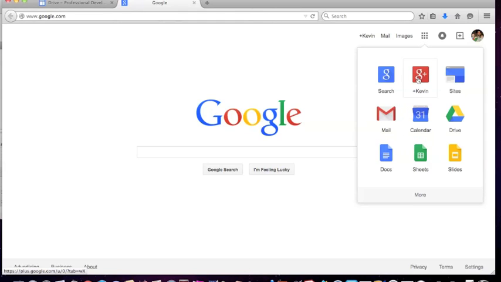The ones that will probably get the most use out of are Drive, which is like a cloud storage thing, which means sort of a backup of all your things. It's all stored online. The advantage of that is that you access it by signing into your Google account from any computer or any device. So if you have a document and you want to edit it on your iPad, just sign into Google Drive on your iPad and you'll open the document and edit it there.